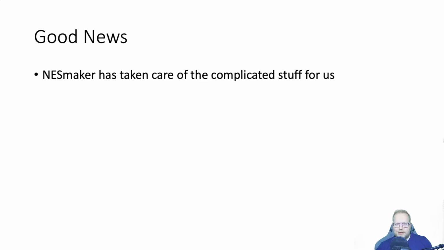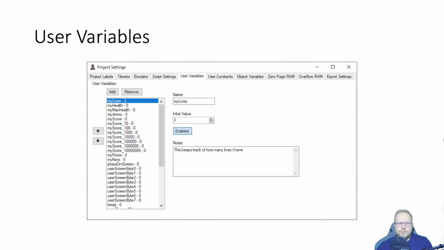So we've already looked at the user variables tab. This very useful thing where you can just click add and you add a variable. You write a name, and if you want, you could give it an initial value. So add and remove variables like that. It's very useful. By the way, we're going to come back to that later, because you can't add as many variables as you want, but let's come back to that. But that's variables.